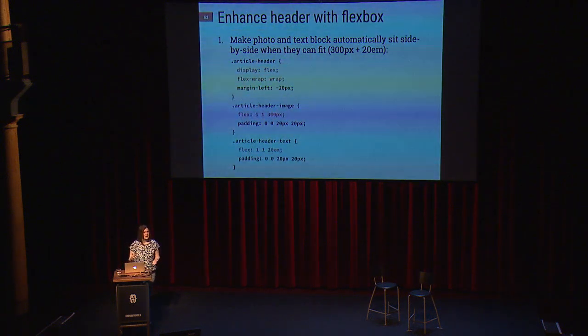And the flex basis values basically determine what this point is. It's whatever point 300 pixels, that flex basis, plus 20em, that flex basis, plus their padding can fit at. When those all add up to less than 100%, they can fit beside each other. So basically, you choose these flex basis values based on the minimum width that the content will look good at, because flex basis acts kind of like minimum width when wrapping is on.